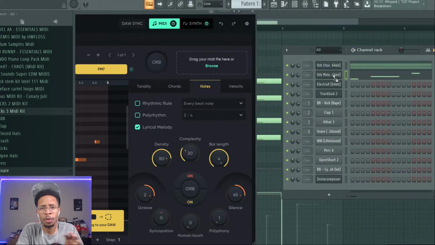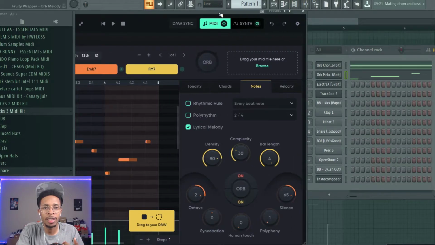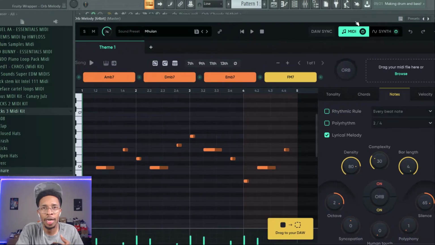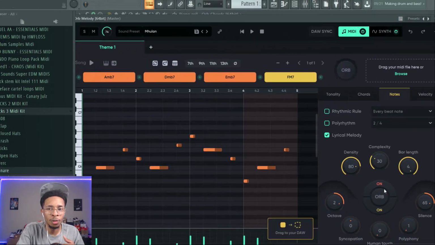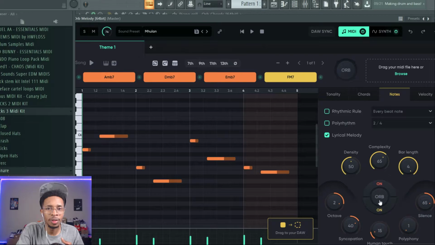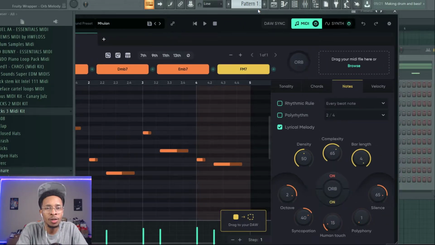And then before we go any further, this is what I'm talking about when we come to a studio. If you ever get a chance to work with an artist in a studio, you can actually go through these and tell them, hey, does this fit what you're writing? Or hit the orb again. What about this one? What about this one? So it's on the spot. You're not actually having to play it out. So it's just a little time saver.